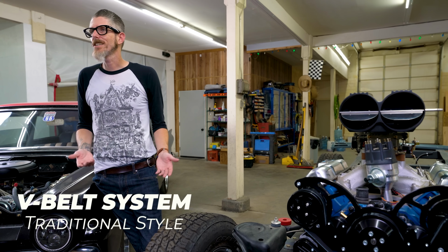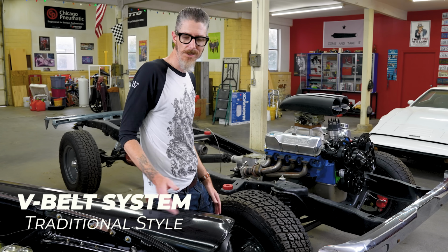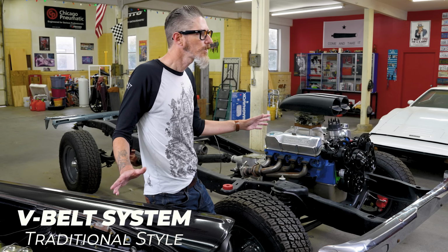Plus, this is an old school looking car. The V-belt is the old school accessory drive system that they would use. Serpentine is going to be more resto mod modern. So this truck is my more modern build, and this is my old hot rod. I use two different accessory drives, but the company that makes them makes them both in the exact same quality. So there's no quality difference, at least from this company, between V-belts and serpentine.